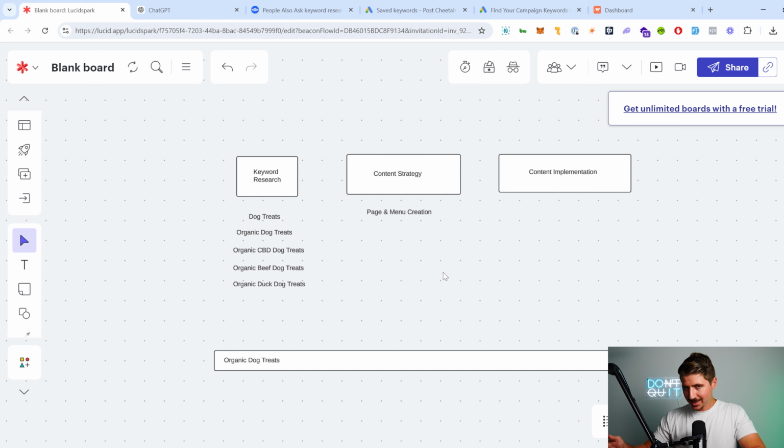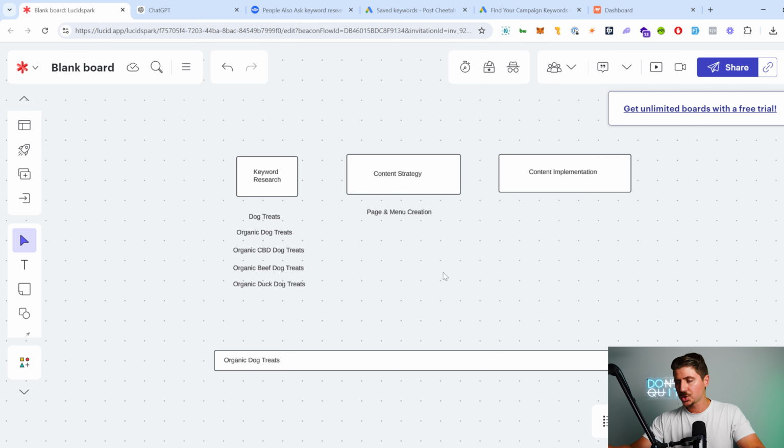Now, the next step is going to be the supporting content, blog content, resource content, right? So you see a lot of websites have blogs and resource content, and you might be thinking, what is the importance of this? Why do I need a blog on my website? Why do I need this resource area? What is important about that? Well, it rounds out your content strategy, and I'm going to show you why.